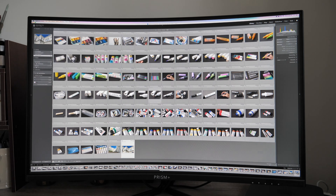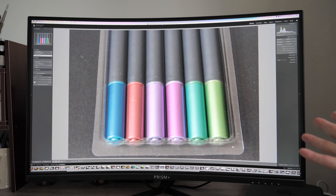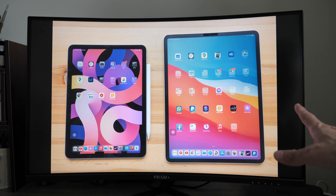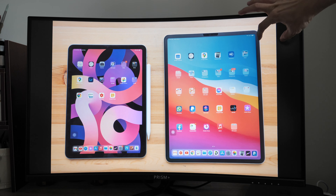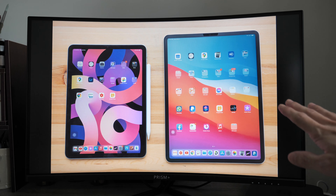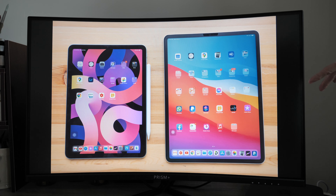For product shots it doesn't really matter whether lines are perfectly straight. But when it comes to photos requiring accuracy — for example a photo taken straight down where a vertical line isn't straight — you can see uneven distances on the curved display. When viewing such a photo it seems like additional distortion is applied because of the curvature. This is something you definitely need to take note of when using a curved display for photo editing.